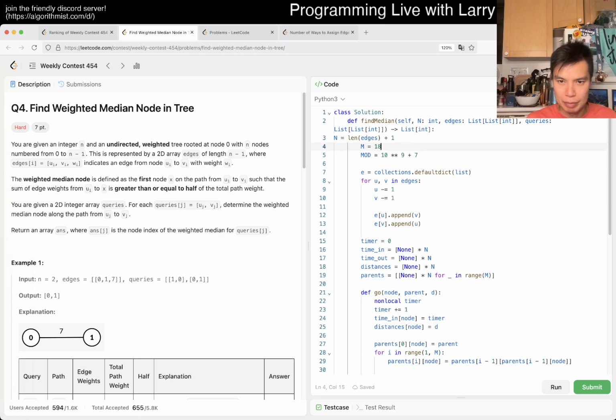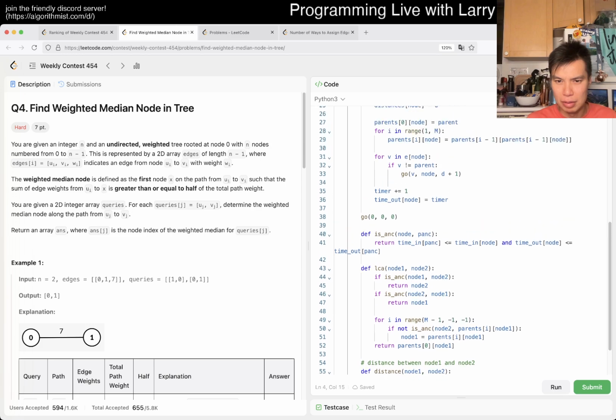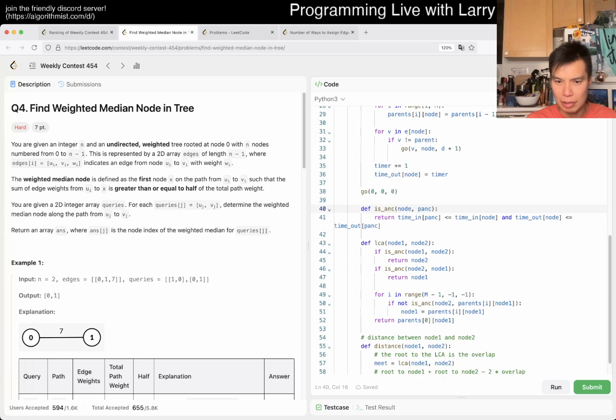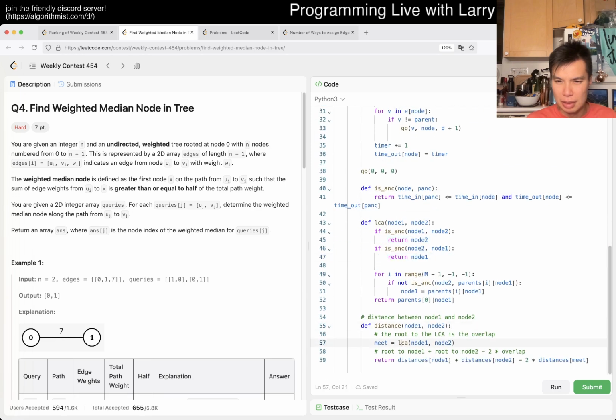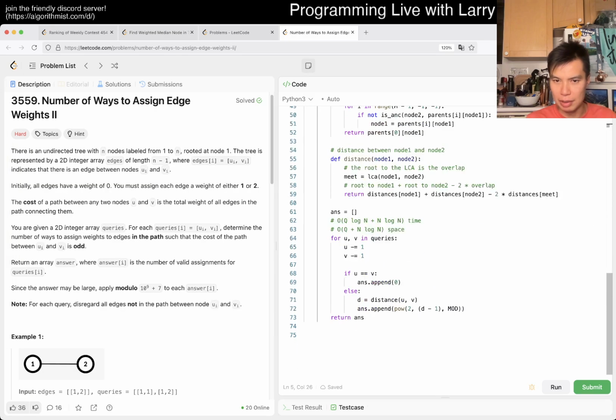But what is M again? M is for the binary lifting. Okay, so this is the ancestor code, LCA, the distance. This is still true. We just have to set up distances correctly. So this is D. Right, okay. So we have to set something up. This is actually, I mean, that's what I need from this, I think. Maybe I need this. I don't know.